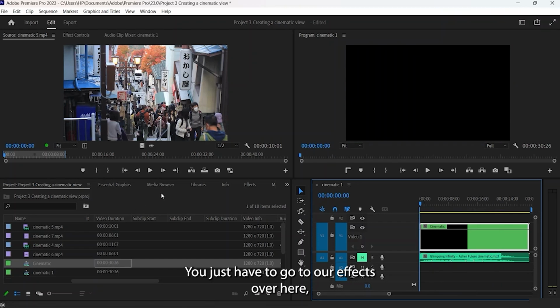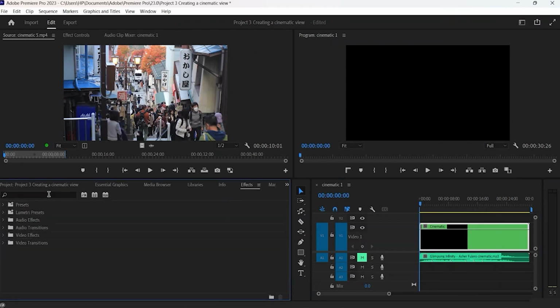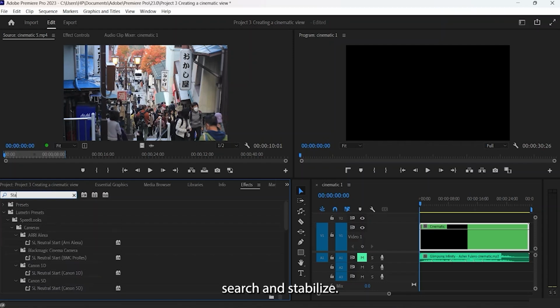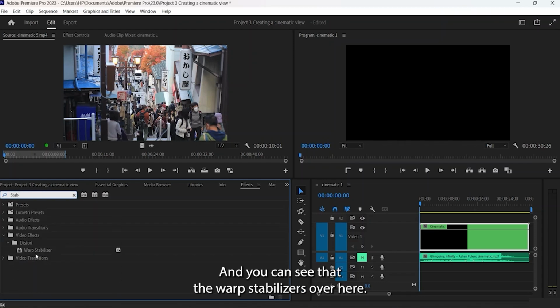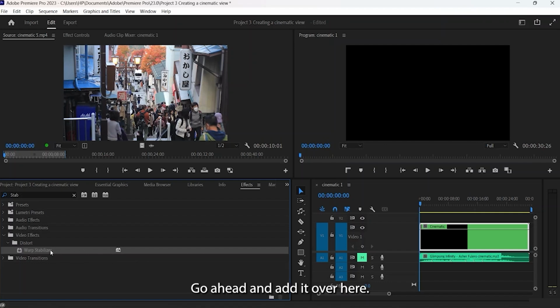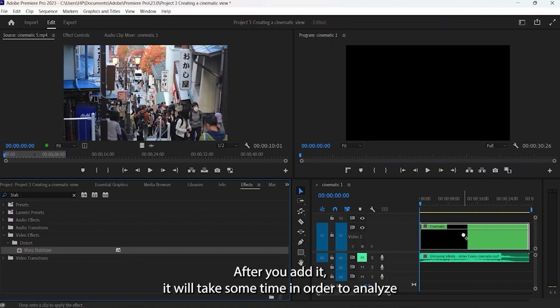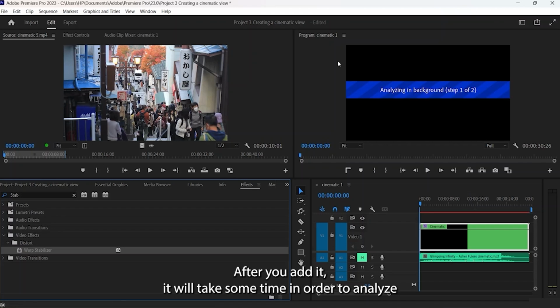You just have to go to effects, search stabilize, and you can see that the warp stabilizer is over here. Click and add it. After you add it, it will take some time to analyze the background. Give it some time.